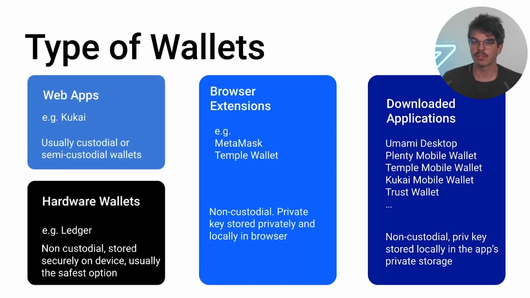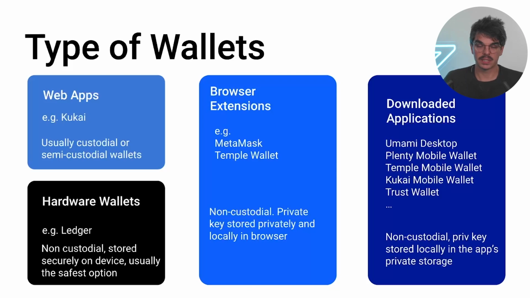So onto the different types of wallets. There's broadly 4 different categories of wallets, and some of these you may have come across and some of them you may not. The first type that we have here is web apps, and an example of a wallet provider on Tezos that is a web app is Kukai. These are usually custodial wallets, which means that they're semi-managed, and the private key isn't necessarily completely managed by the user. The application does some of the management for you. It can add a little bit of a safety net.